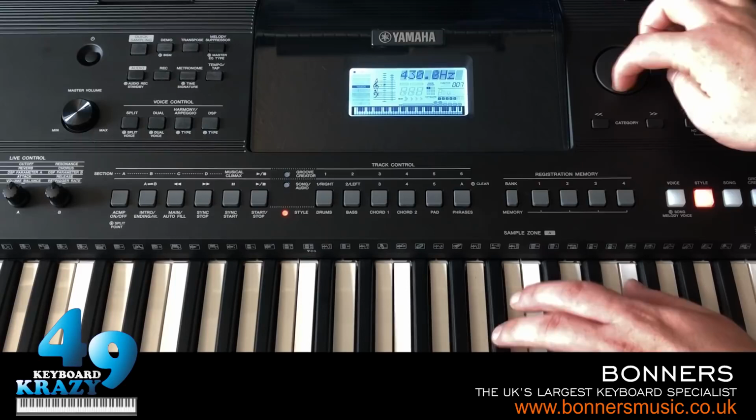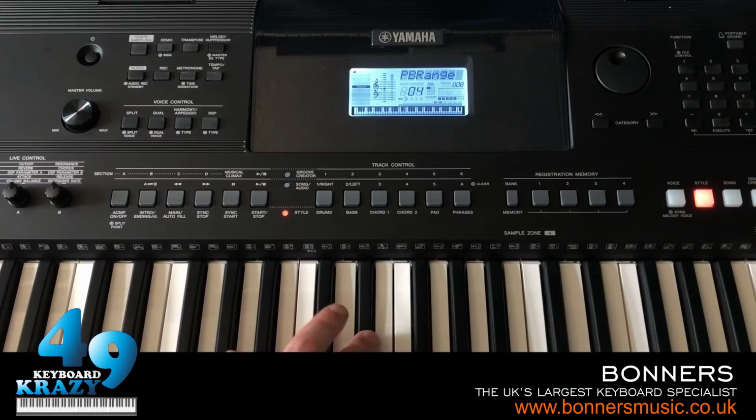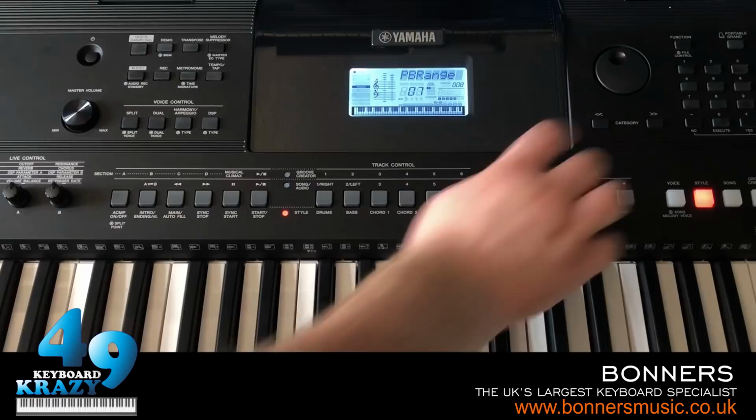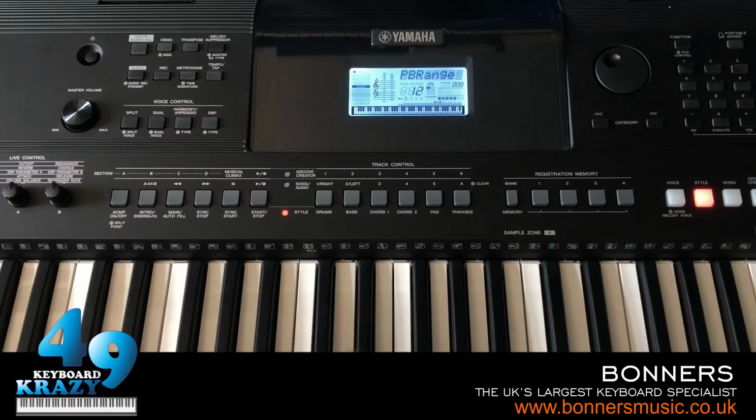Go through some other functions. We have the pitch bend range, because this keyboard has a pitch bend wheel, so we can change the pitch bend range just like this, or this, or this. It goes up to 12. It goes from 1 to 12. So 1 and 12, which basically pitches it up to an octave. Just like that. So that's just a pitch bend range.